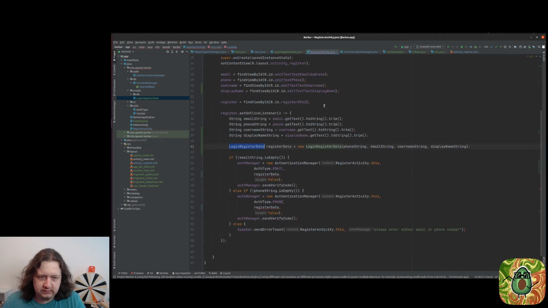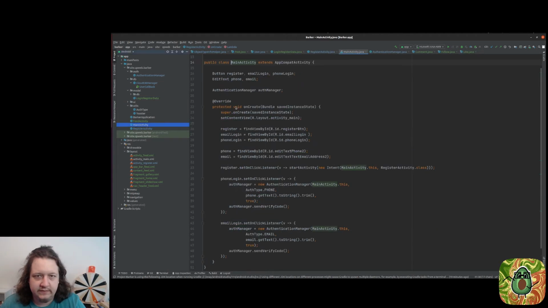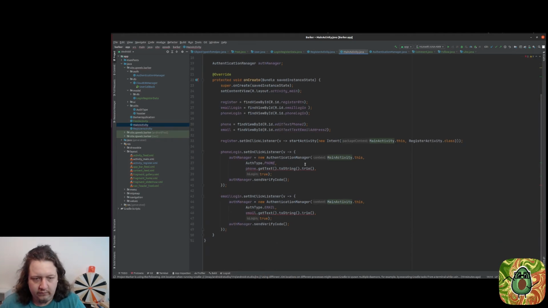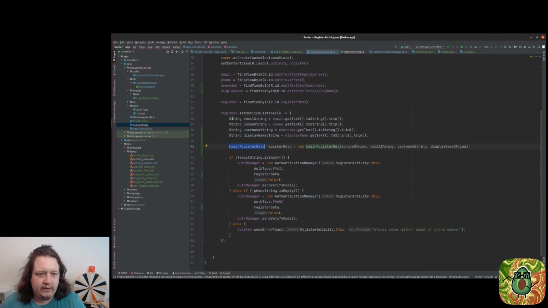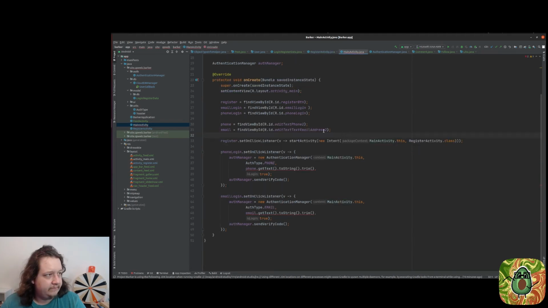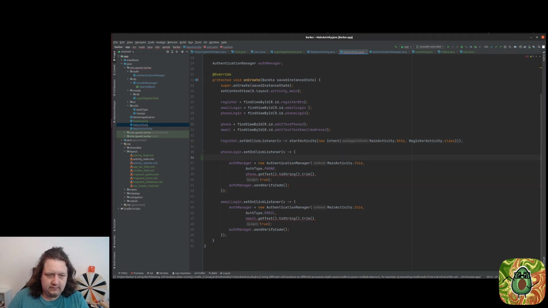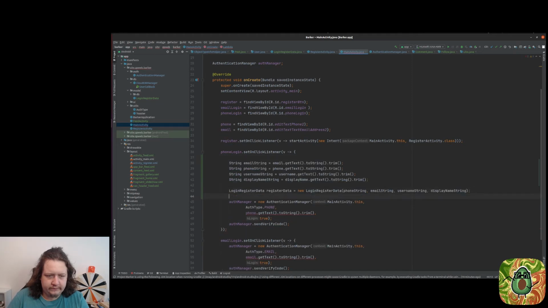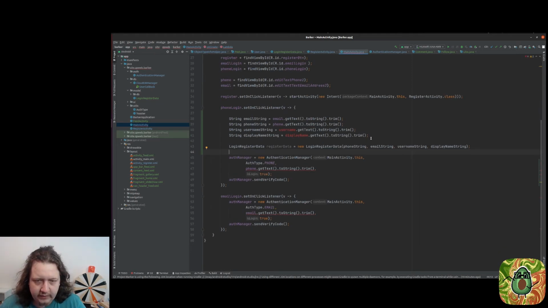Still saying errors, of course. So there are also still going to be problems now in the login activity, and we can actually go ahead and fix that. So in our main activity, where it's using the constructor here, that's obviously now failing as well. And what we're actually going to do is create a new login register data here. It's going to go in here though. Like so. Going to get rid of those.